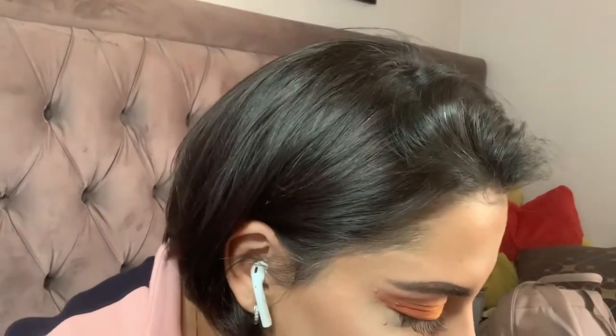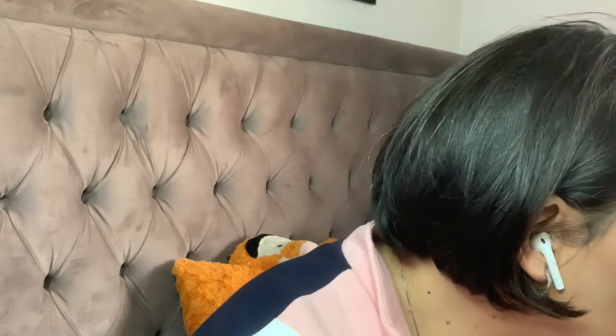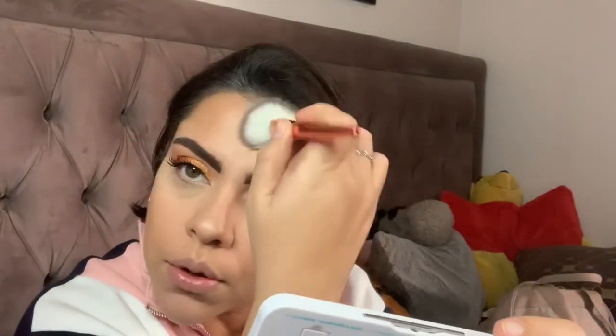Okay. Let me just first do my, I could do this, oh no, it's a bronzer brush. This is a complexion brush. I'll go in with the complexion brush from Alamar Cosmetics and go into my hourglass ambient powder in dim light. I'm gonna just go over pretty much all my face to kind of blend all the powders, like where I put the brightening powder right there.